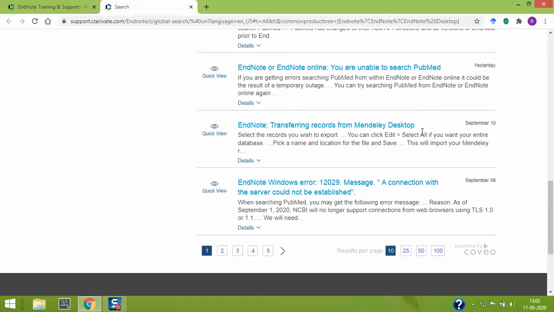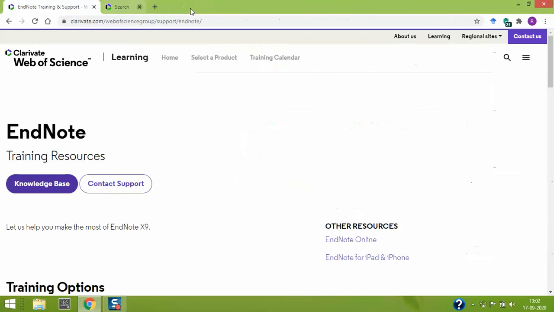You can find interesting things like Mendeley, which is another important reference manager. We'll talk about that a little later in our lecture series, but as of now, these are the different documentation pertaining to EndNote.